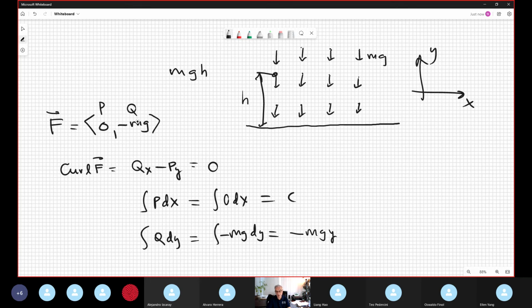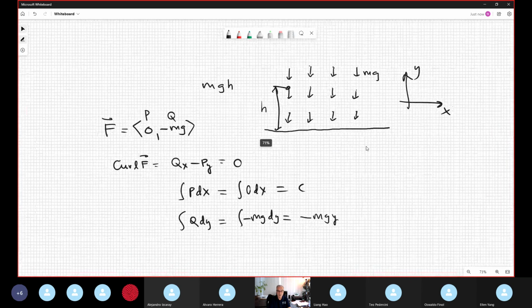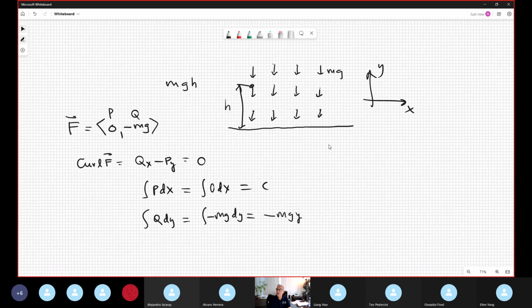Do you see the analogy? A little bit. No, not too much. I don't want to complicate too much. Do you see it, right? Then, in the last minute, I want to explain the reason it's conservative. Because that means that the potential energy, basically, the potential function in this example, is the gravitational potential energy.